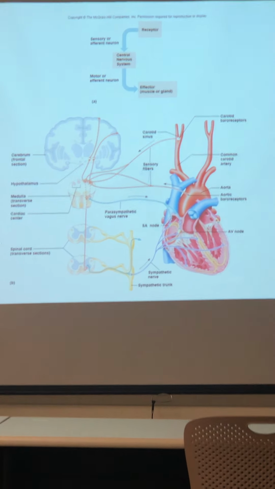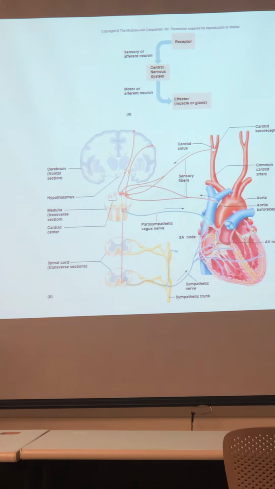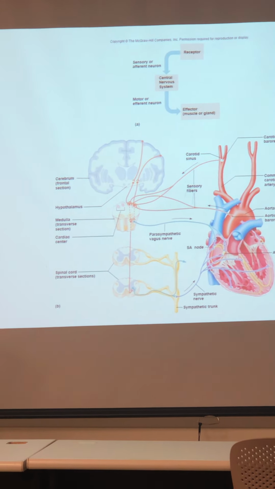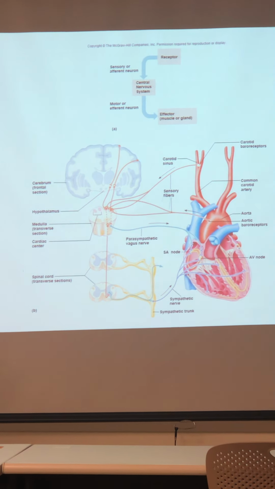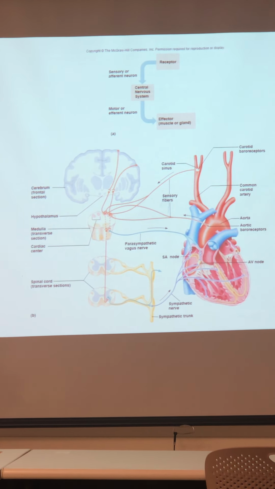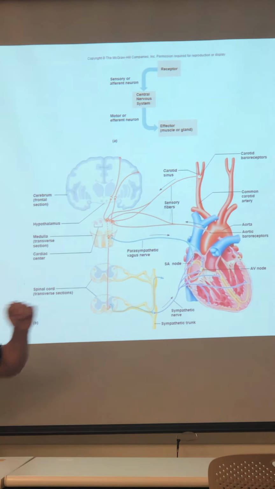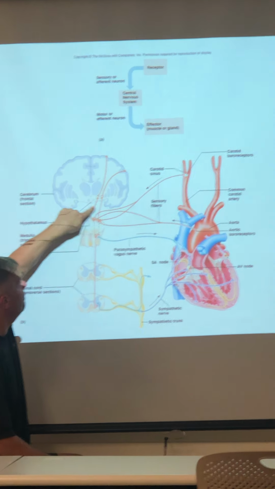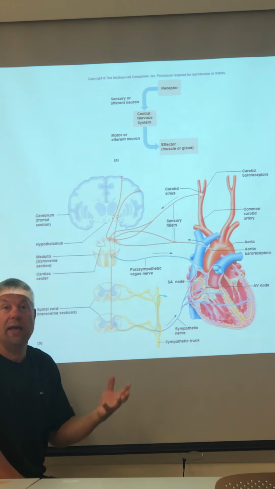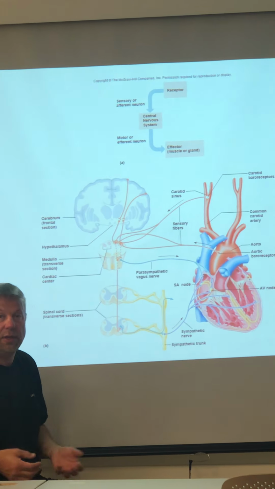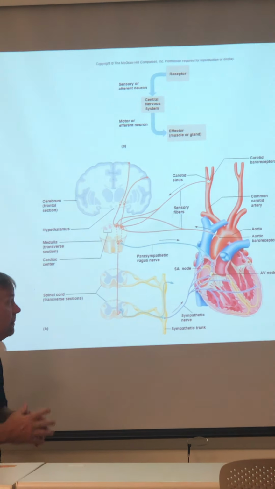If my blood pressure is low, what is the outcome that we want to make it increase? Based on the autonomic nervous system, parasympathetic or sympathetic. So if my blood pressure is low, I want something that's going to make it higher, which is going to be a sympathetic response. So these two areas are going to feed back information to the medulla, and ultimately you will have a sympathetic stimulation back to increase the pressure, the heart rate, the stroke volume possibly.